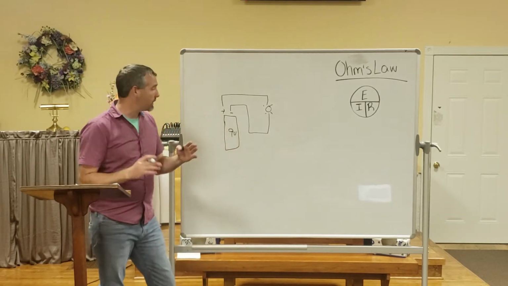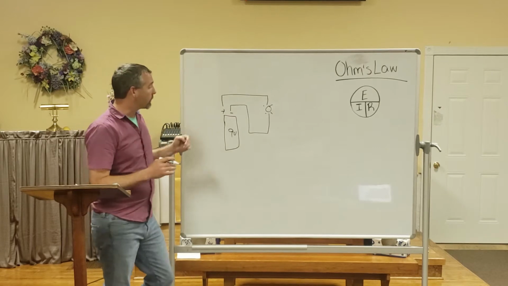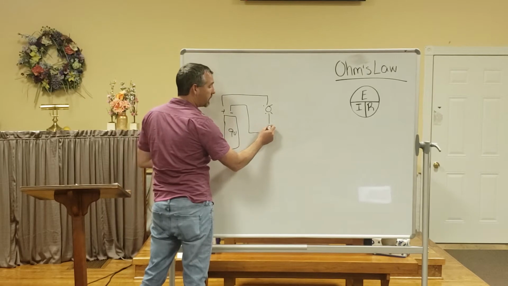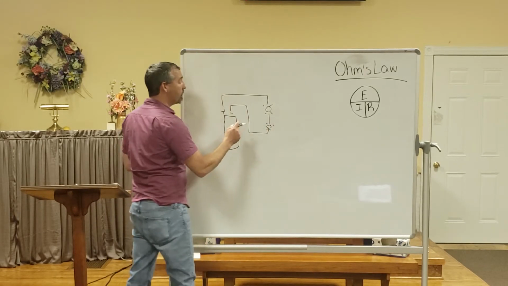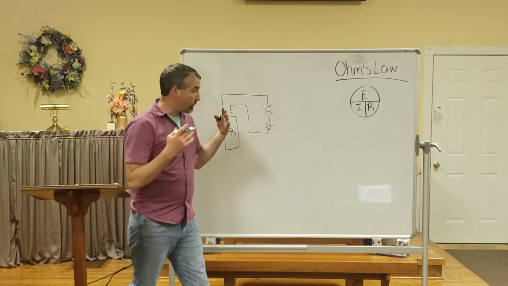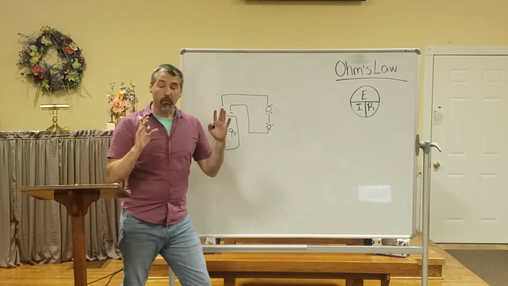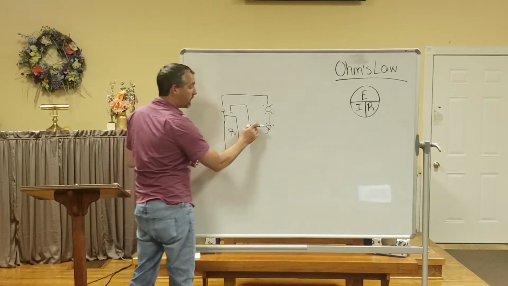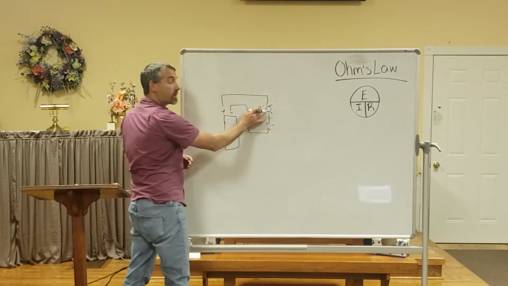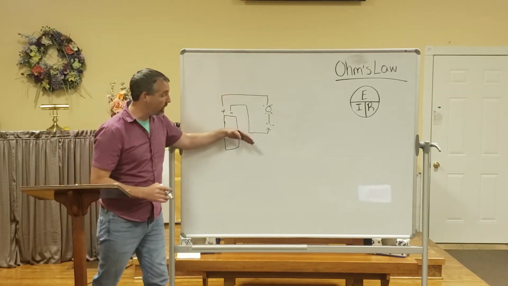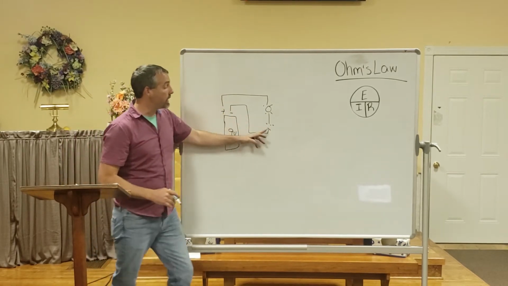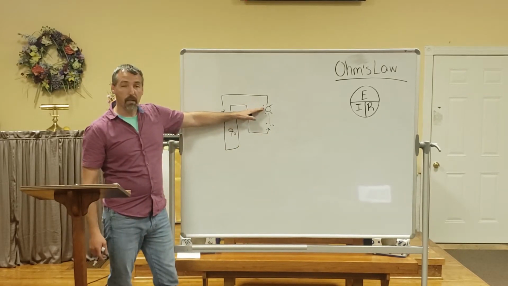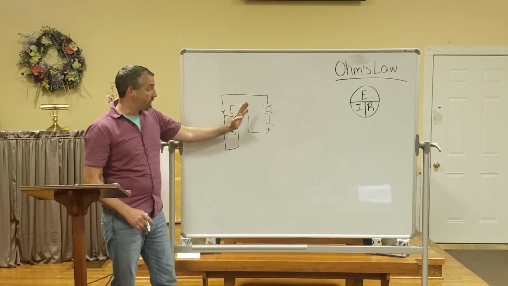Now, in a series circuit, you can add lights and so forth. You can add other resistors, and you can add other electrical components in here. Let's take lights for example, and it will still work in a series circuit. But if one light bulb goes bad, the whole circuit is shut down. So if this light bulb burns out, it kills this light too, because there's only one way for electricity to flow, and it will stop here if this light's bad, which will not allow this one to light up either. So this is called a series circuit.